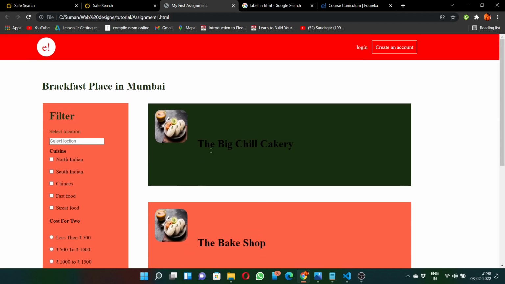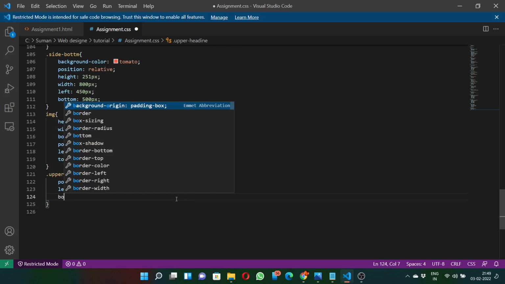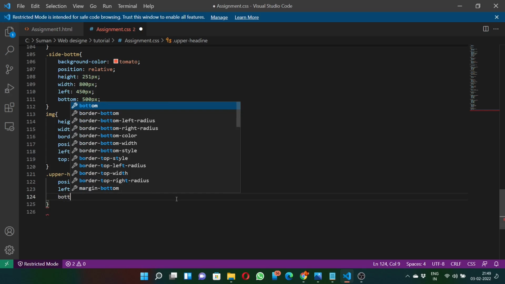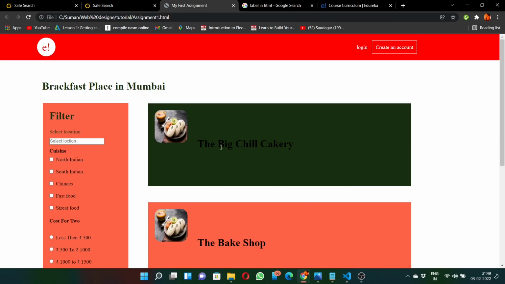Yeah, it's done. Now we need to bring it up. For that, we're going to use bottom. We need to push from the bottom. Why are we using bottom? You can see it here, we need to bring it up, so we need to push from the down.